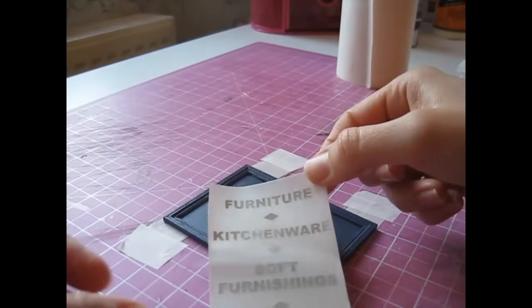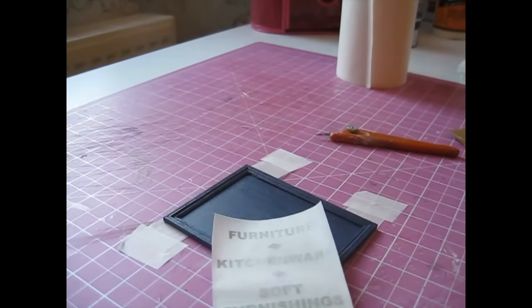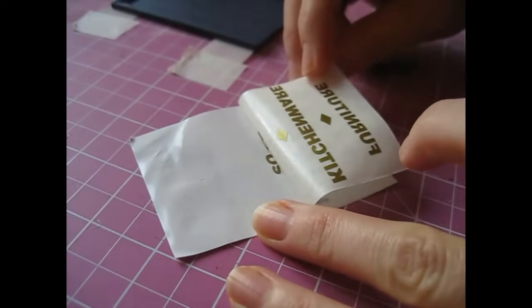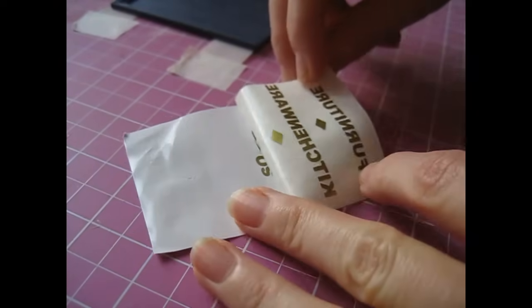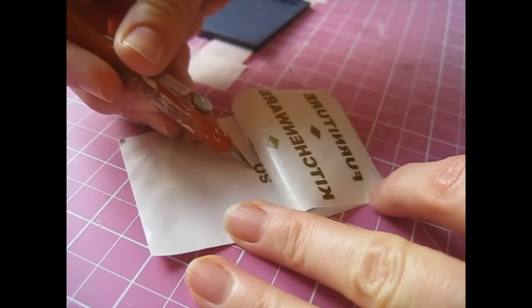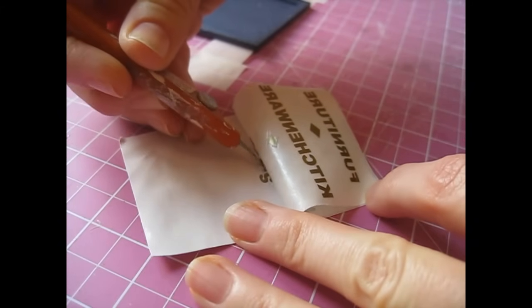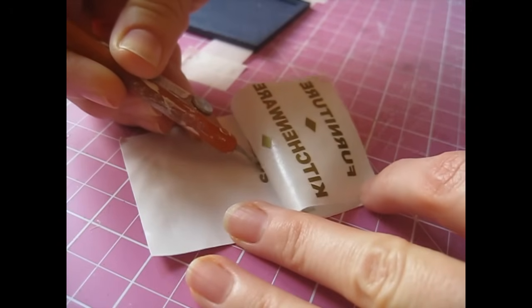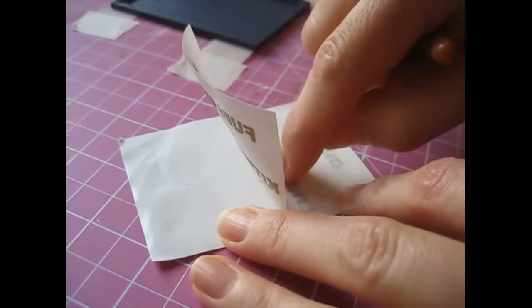So let me just very carefully peel the rest of this backing off, and I'll just change camera position. So as I peel that away, I need to make sure that the letters are actually sticking to this piece of tape that I'm peeling up. So I just need to carefully pull them from the actual backing sheet there.